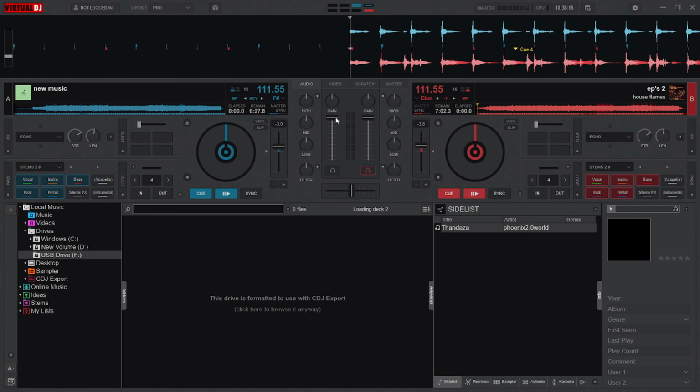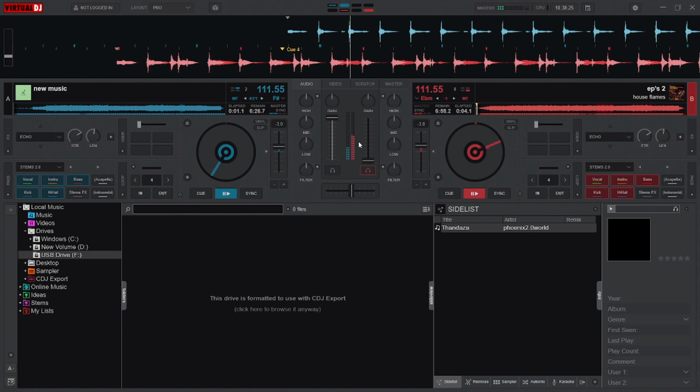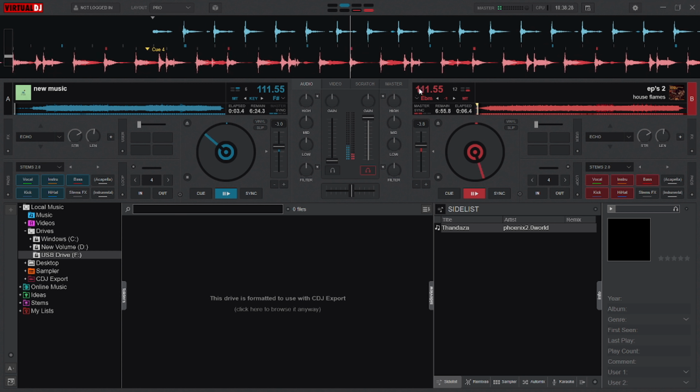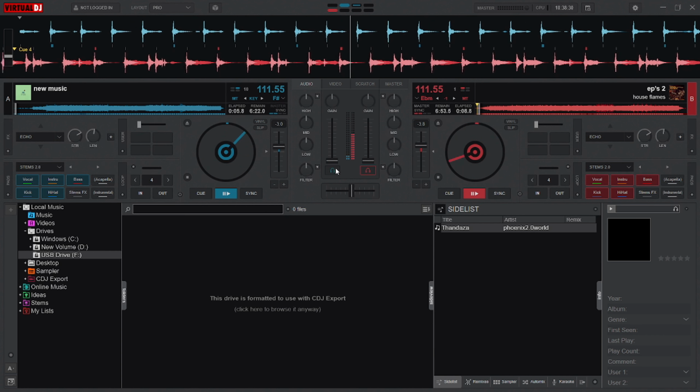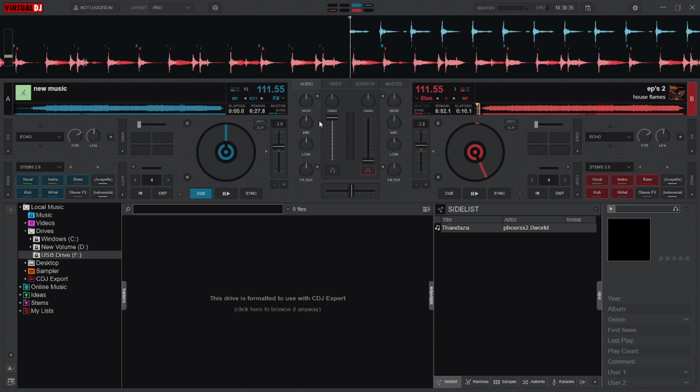We also have the volume. You can bring down the volume of this, which means you are not going to hear it. You play this one, and you can just swap it like this. I think this is very easy to understand. It's just to control the volume of the song. When you're mixing in a song, you can take this down slowly and take this up while you are decreasing the other song. That's when you're changing the song, right?